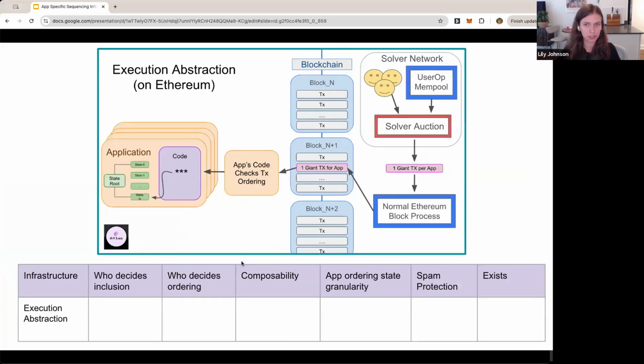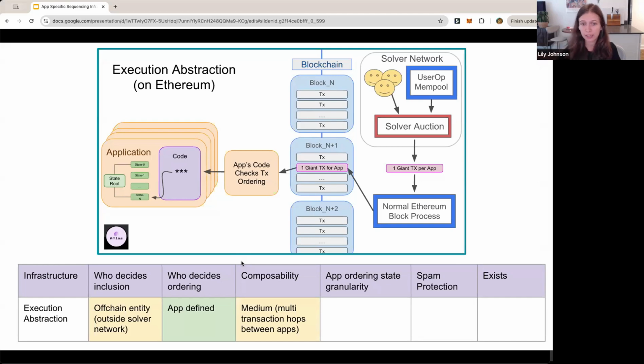But there's some weird security trade-offs that you're making in this setup. For inclusion, you are relying on a solver network, which may not be the most transparent thing. A lot of these off-chain solver networks are just an RPC and pretty closed source. So that is a security trade-off of, cool, you're able to do application specific sequencing, but the question is, is a solver network doing censoring or other things? And typically, I don't know if any solver network has more than 3 or 4 solvers actually participating in the network. But the benefit of using this off-chain network is that now applications on Ethereum can do their own sequencing, which is, again, pretty cool.